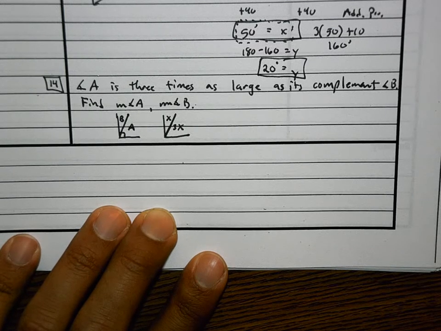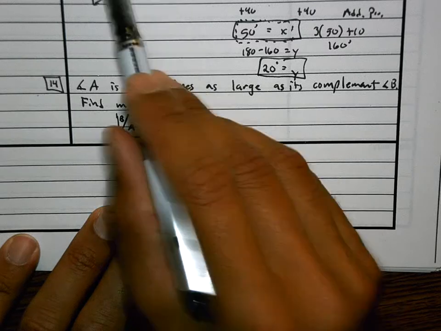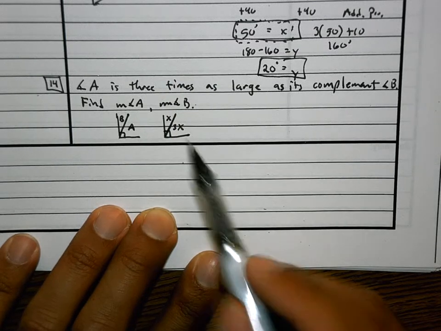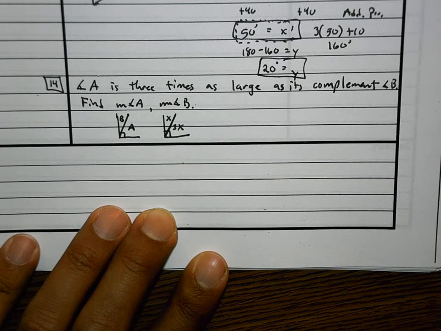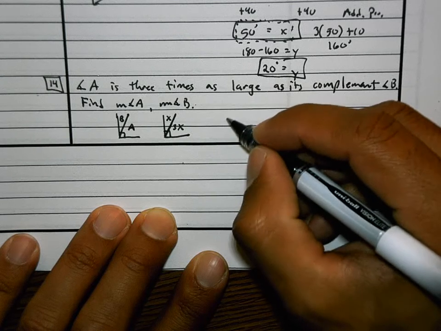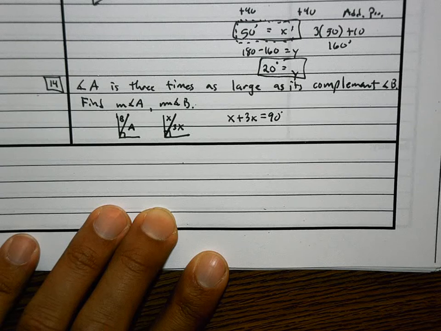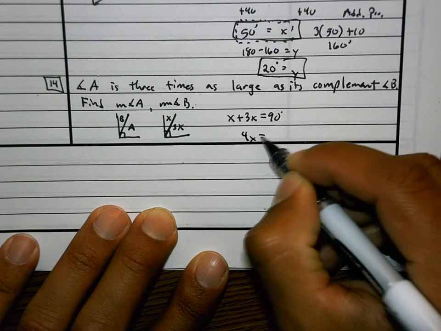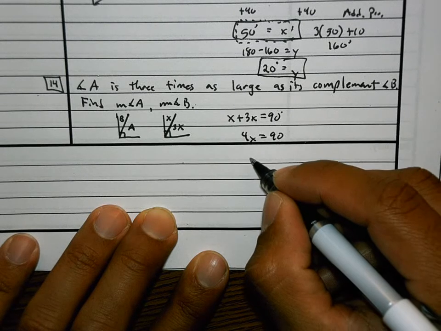Okay? I want you all to look. These 2 angles add up to how much? It says it in the word complement. They add to what? So then you should think this plus this adds to 90 degrees. There's your equation. X plus 3x equals 90. Then you're going to combine like terms. Then you're going to use the division property of equality. Divide by 4, divide by 4.